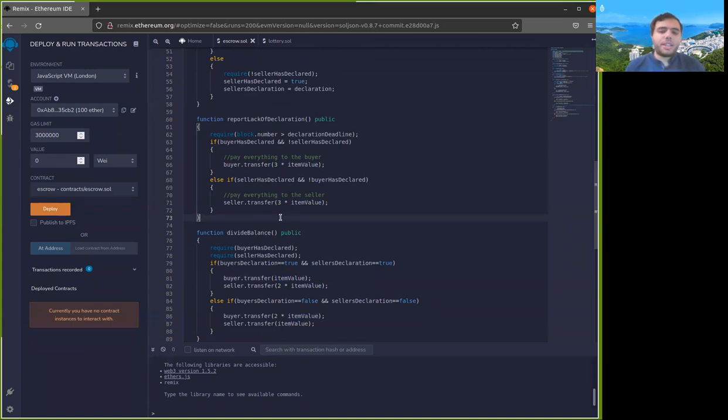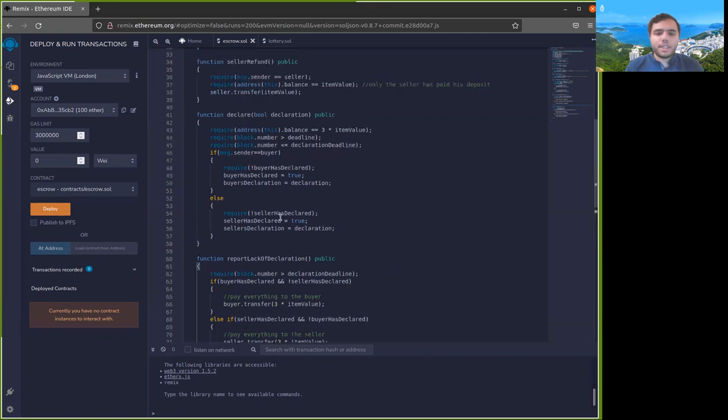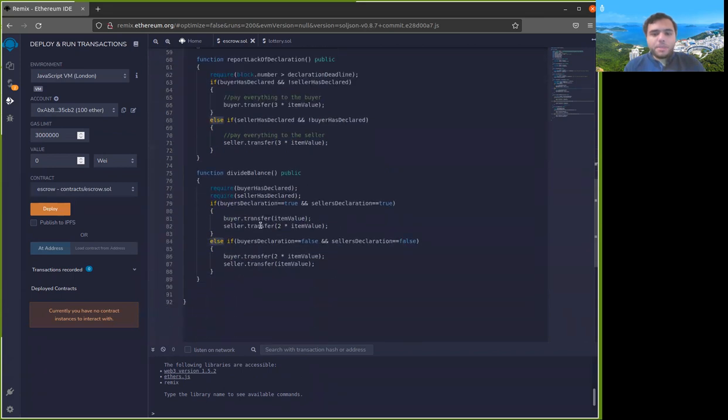Why do we assume that the buyer just wants to maximize her own payoff? Maybe the buyer is not rational. Maybe when the buyer sees that the seller is making a false declaration, when she sees that the seller is lying, maybe she decides to punish the seller and tell the truth, say the item was not delivered. So yes, of course, in that case, she loses the item value, but the seller stands to lose twice the item value.